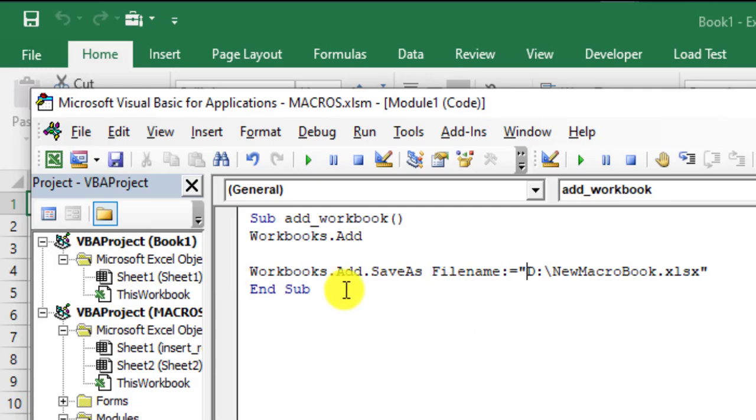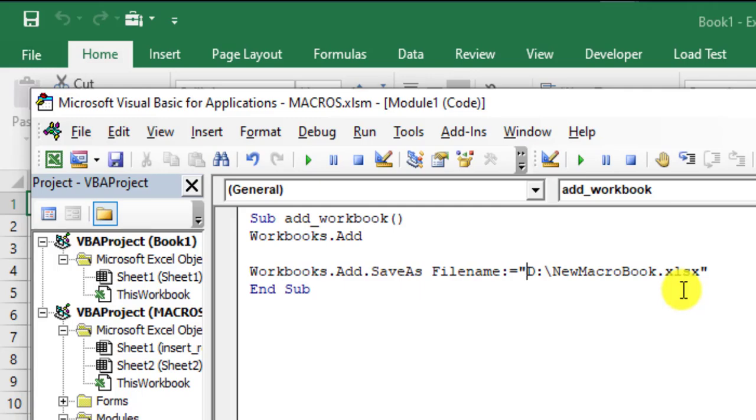So with this, the second line of code will create the workbook and save it. When you save it, you will declare a file name, the name that you want to save it with, and where you want the file to be saved. So NewMacroBook.xlsx, the xlsx is the file extension of the workbook that you are saving.